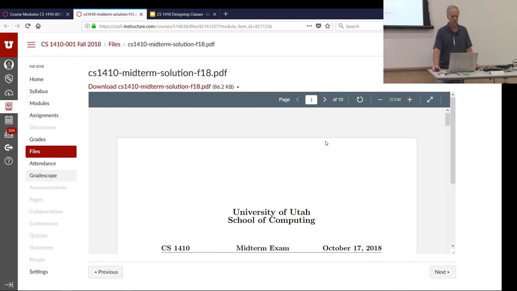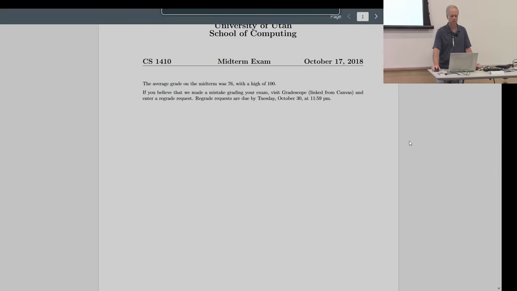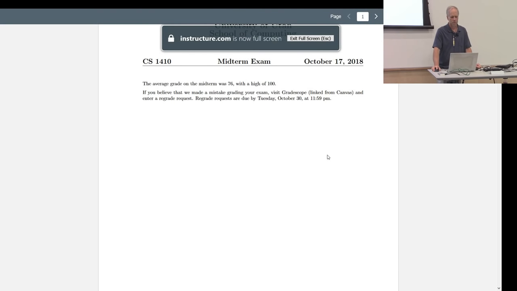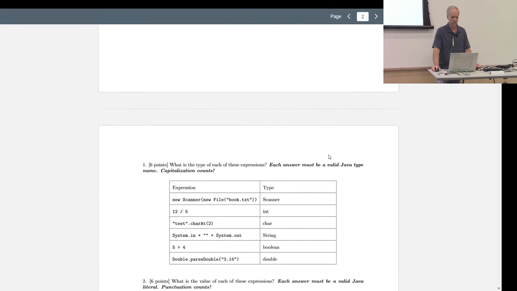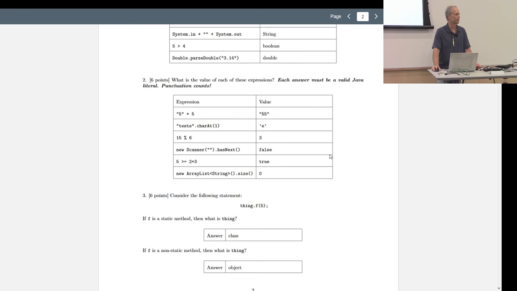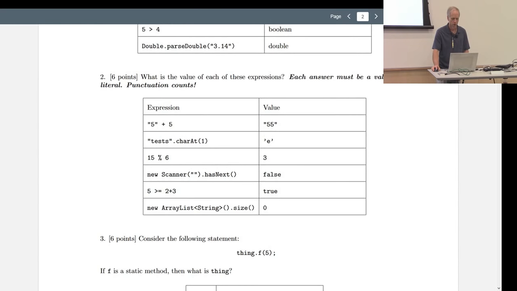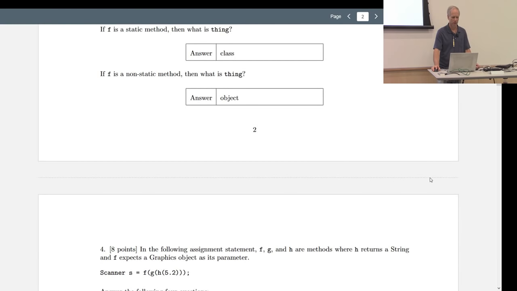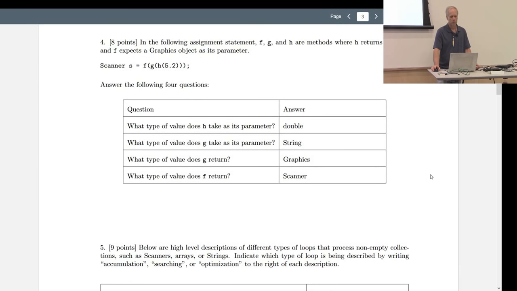Okay, so the midterm, I'm not going to go over it all because some of it you can just see for yourself. Like this first page here, the answers are there and there's really no explanation needed. You can just see what the right answer was. Problem 3, we talked about last time, so I'll skip that. So let's look at problem 4 here. Who could tell us what was the key to solving problem 4, to figuring out what types of values these methods take as parameters and return as results?